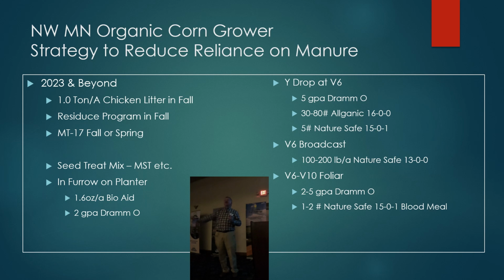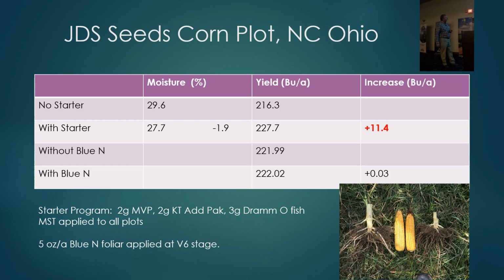we're going away from relying on, I'm just going to dump on a whole bunch of manure and call it good, to more of a spoon feeding approach and putting in biology every step of the way, along with kind of targeted nutrients and things. So just examples of what can be done. We showed this a little bit earlier, John Daniel's plot with the starter and that.